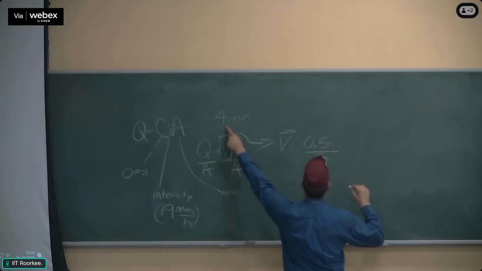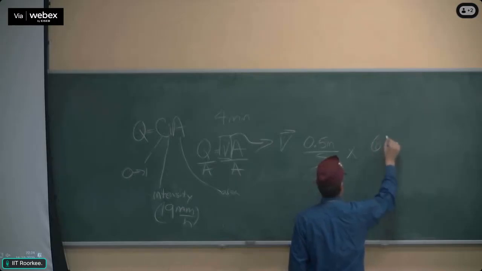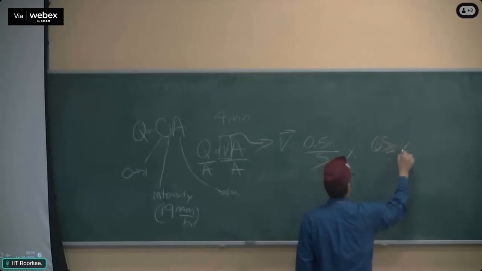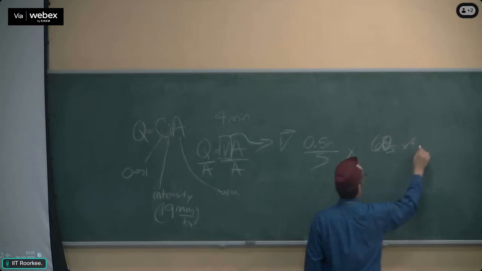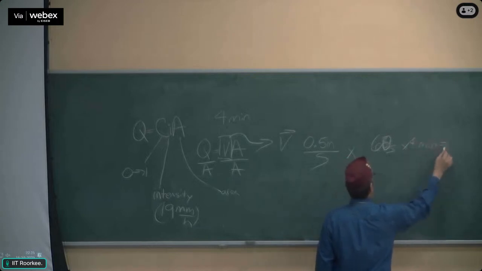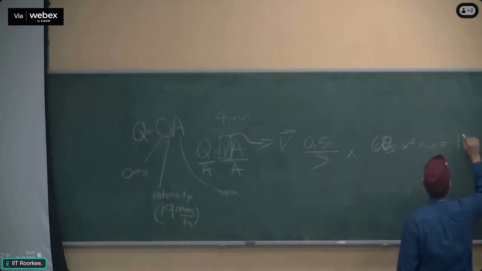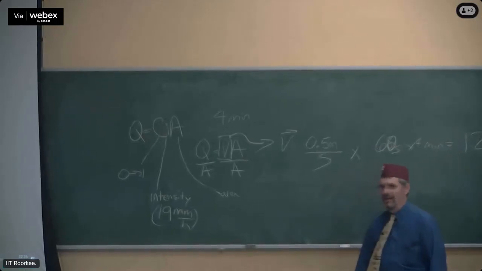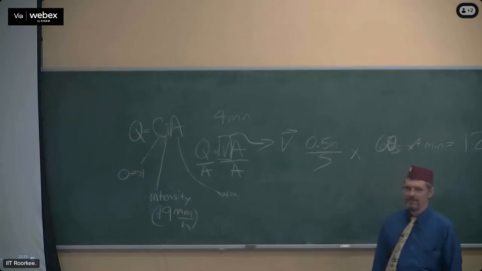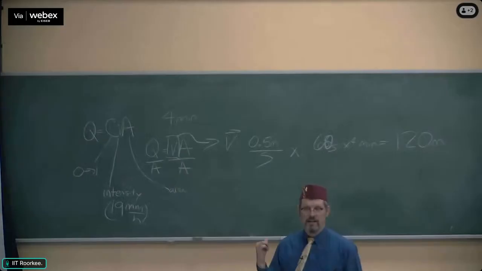You have to keep it in there for 4 minutes. Multiply 0.5 meters per second by 60 seconds by 4 minutes. What do you guys get for that? 120 meters? And there you go. Now, I just picked 0.5 meters per second as a velocity, and that may actually be a little too high. The point being, that's how you calculate your length.